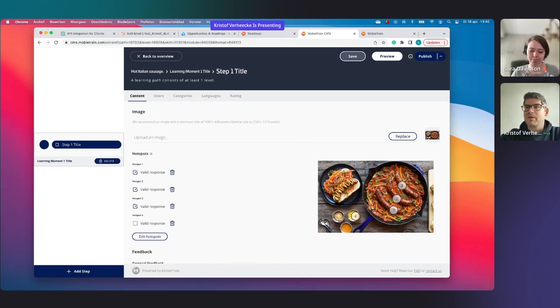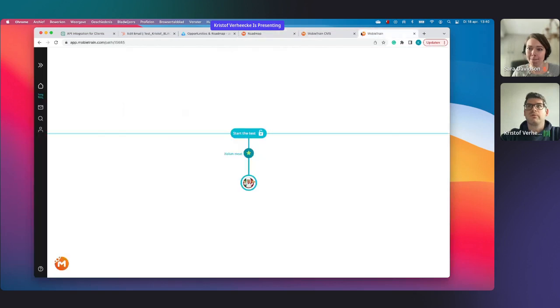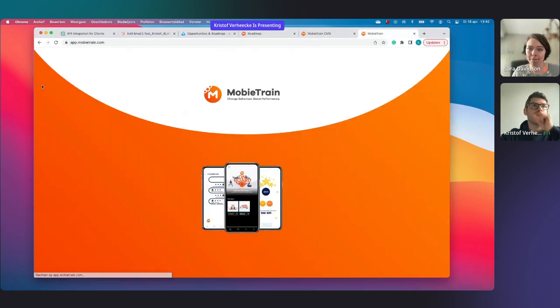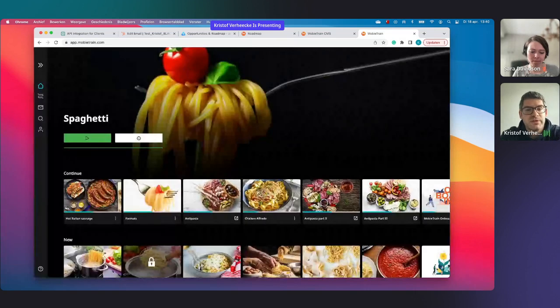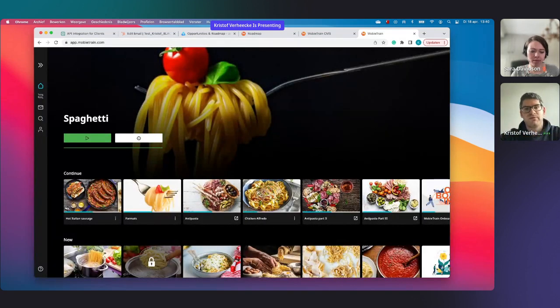Okay. So that's the first feature that we wanted to show you. The second feature is actually, let's go back to our homepage. The second feature is brand new from the press. It's called the learning path rating. So let's again start with some theory and the principle behind this feature, why we actually did it.